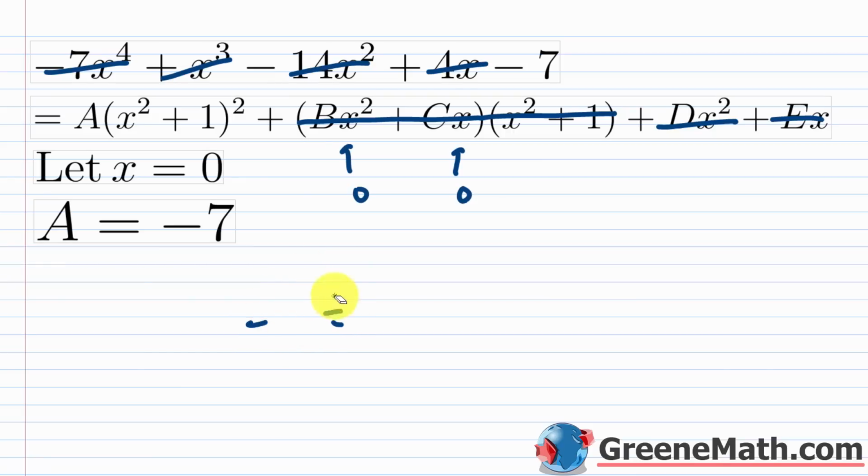And then on the right, let me fix this. Let me write negative 7 again. On the right, this guy's gone. So you would just have 1 squared, which is 1, times a. So negative 7 is equal to a, or you could say a equals negative 7. So that's the first part. Remember, you're going to plug in a negative 7 for a there.